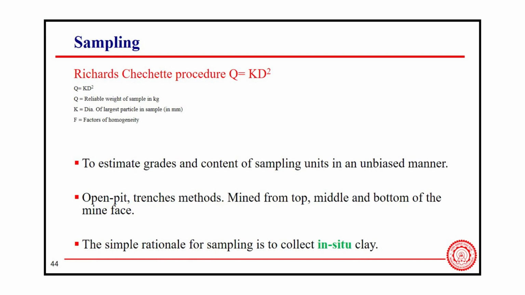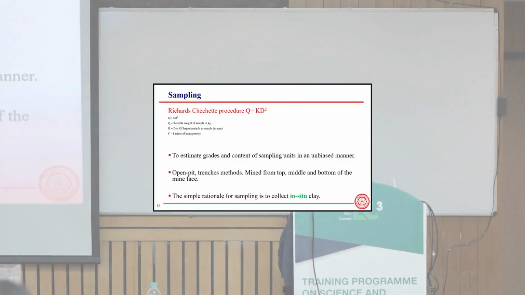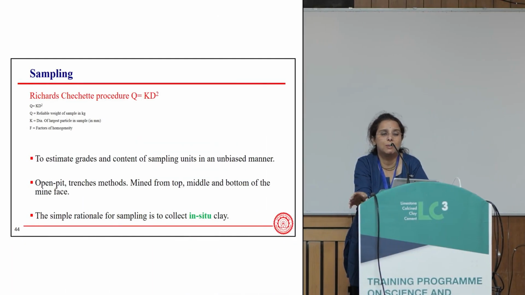The best method is to follow each chapter procedure, where samples should be collected in an unbiased manner. We should not collect only samples which look very good, like we can grab this sample because it is white in color. We should have a homogeneous sample so that it will be good for future purposes. The best strategy is to collect in situ samples. Sometimes we collect samples from a far distance, which is not a good strategy. We have to take the sample from the place where it has been locked.